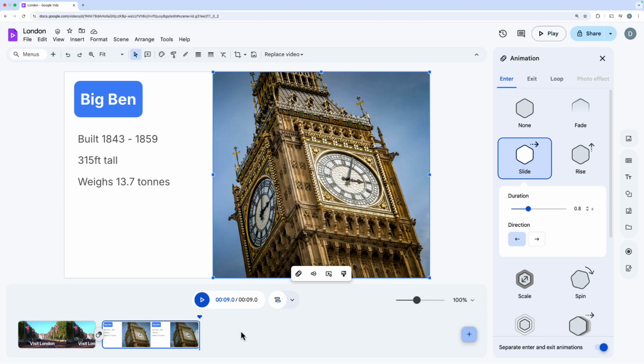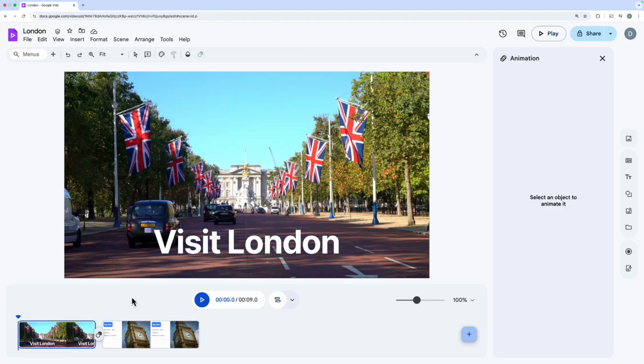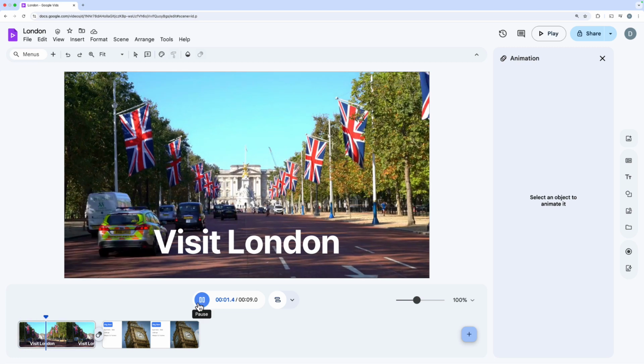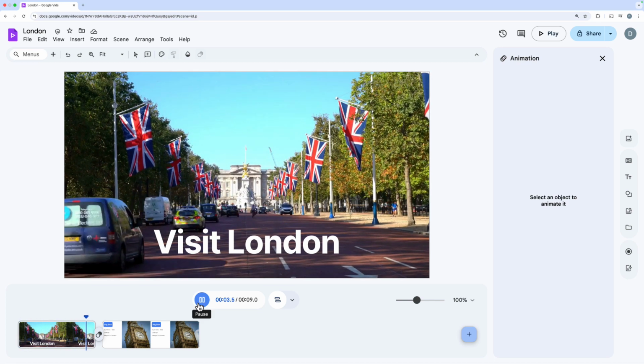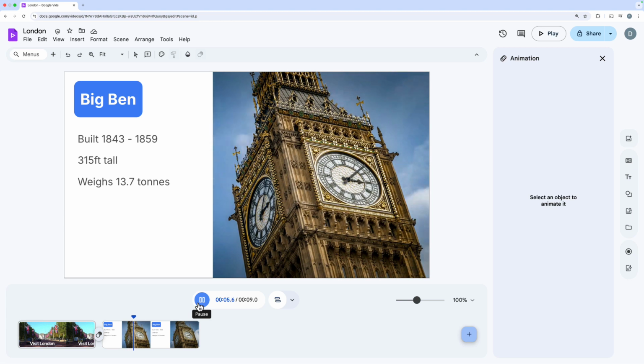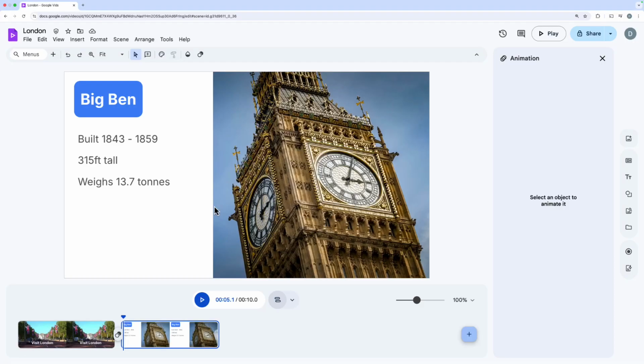So let's see what our whole video looks like so far. In the timeline, I'm going to drag the playhead right the way to the beginning and click the preview button. I've got my first scene here with the text and this nice video in the background, and then it goes to the second scene where those animations happen, and then it's the end of that scene there. Now, at the moment, all of those animations are happening at exactly the same time. I think it's a bit too much to take in. So I want to stagger how the animations start on my scene.